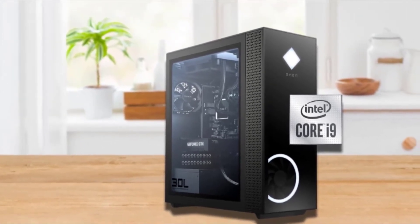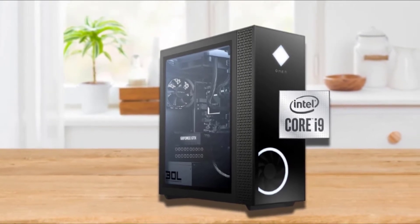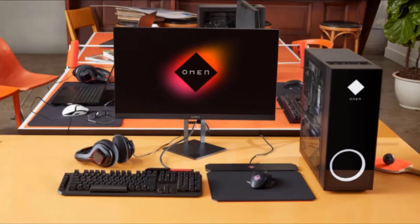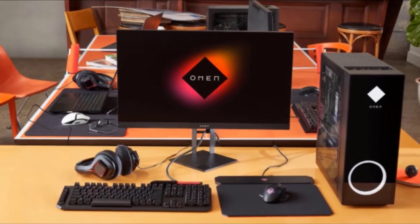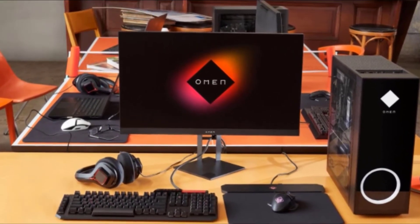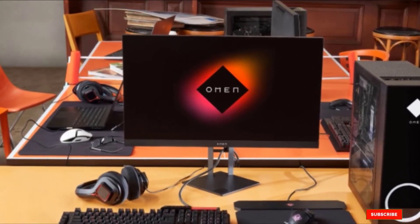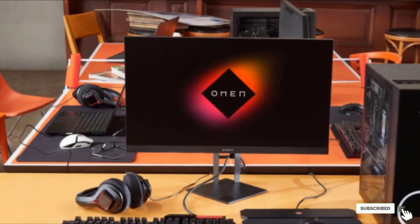You can also enjoy advanced ray tracing and virtual reality games. The chassis is spacious enough to allow future upgrading, which is hardly required for at least two solid years, since the configuration is stacked and futuristic. Internally, it has an RGB Cooler Master 120mm fan and liquid CPU cooling that efficiently reduces heat and keeps components workable under pressure. It has a tempered glass panel to view the interior, and the case is easily openable for upgrading.